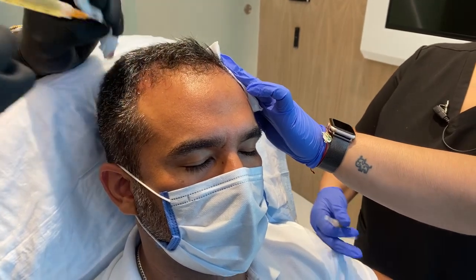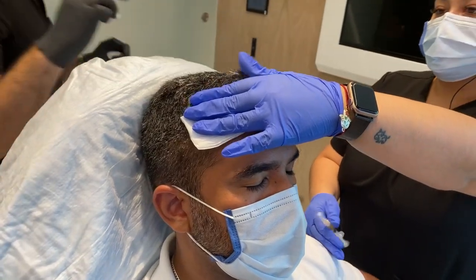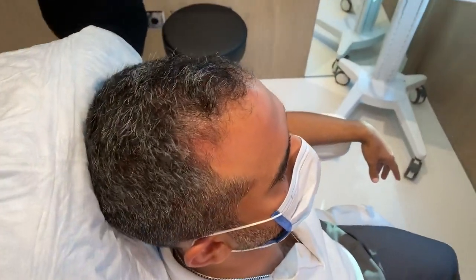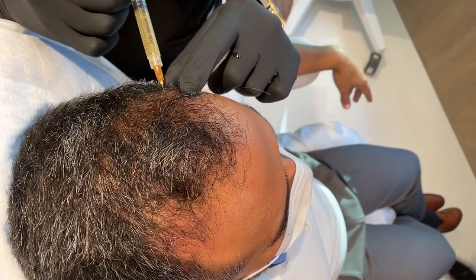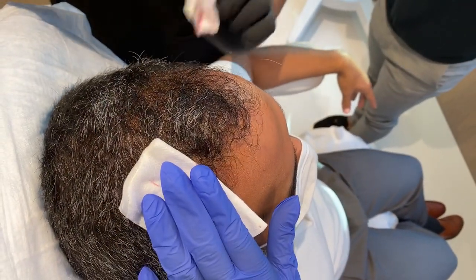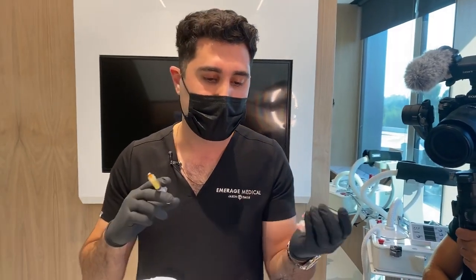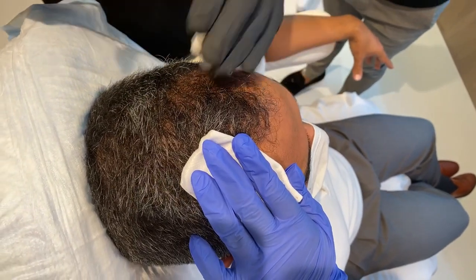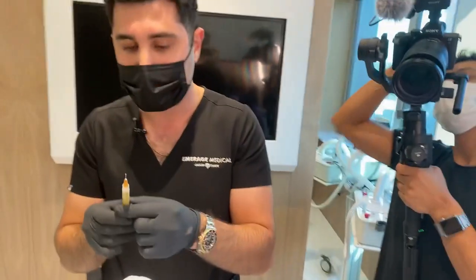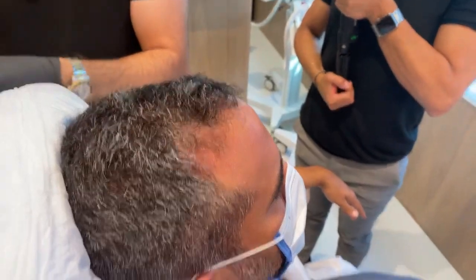Patients like to have more surface area with their PRP injections. This procedure can only be done in areas where there are current hair cells and follicles — you can't do it on a complete bald spot. A lot of people think, 'Oh, I'm bald, can I do it now?' No, you have to do it when you still have follicles in that area, because it's going to help reproduce them, not just create new ones in a bald desert.